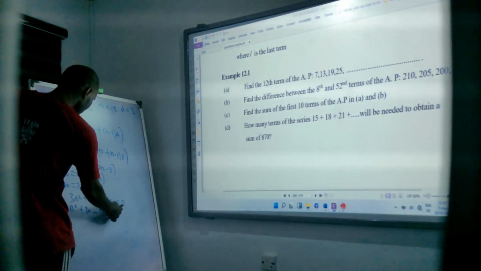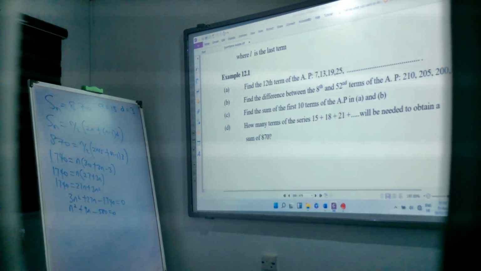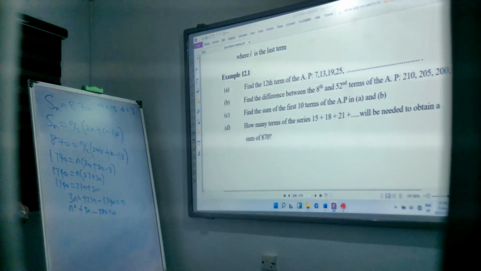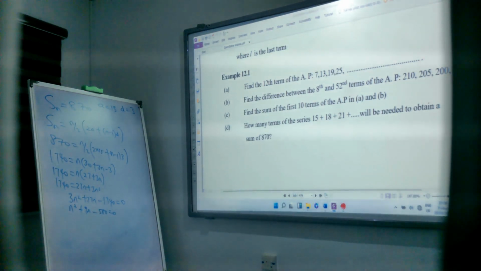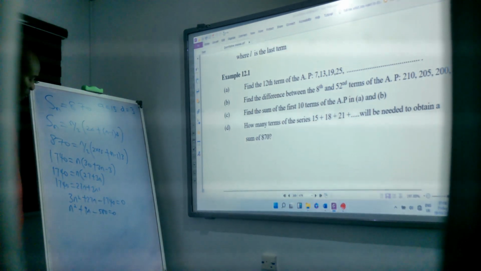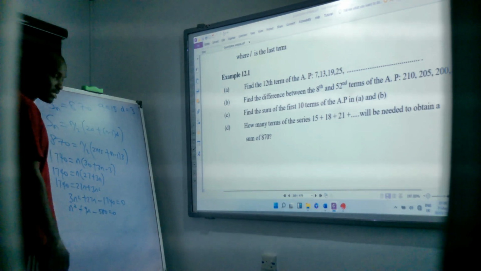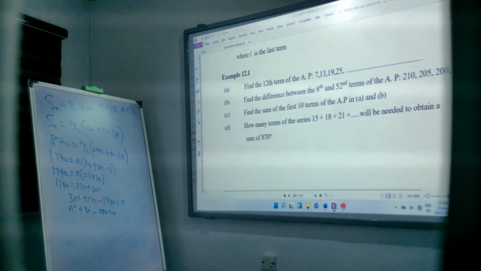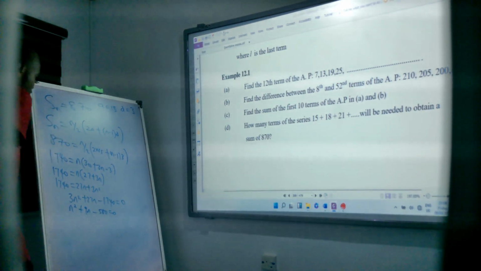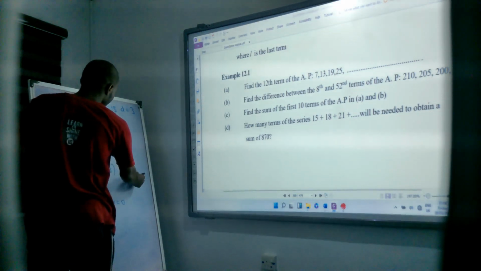Because this divided by 3 is 9n, and this divided by 3 is 580, we have the equation equal to 0. So how do we solve that? Can we actually factorize? Let me teach you how to get that. We know we have 5 times minus 580 times n, that is minus 580 n squared.